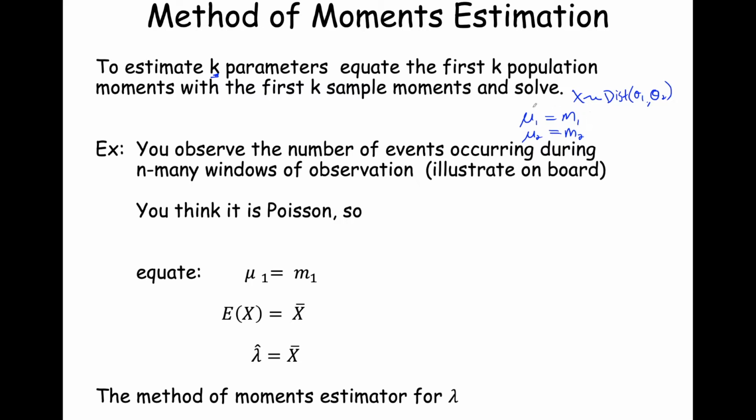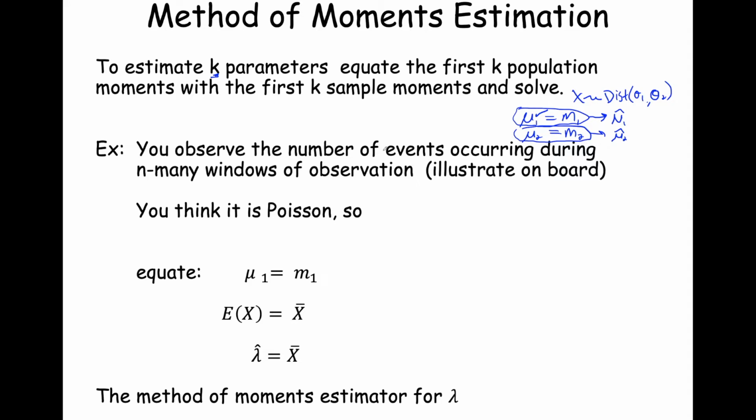So then the result of solving this equation, once you equate it, you're now going to solve for the unknown and come up with an estimator that you're going to use to stand in place of this mu1. In this case, you're going to solve for an estimator that's going to stand in place for mu2. So you're going to get some stand-in for mu1, let's call it mu1 hat, and some estimator that's going to stand in place of mu2, let's call that mu2 hat.